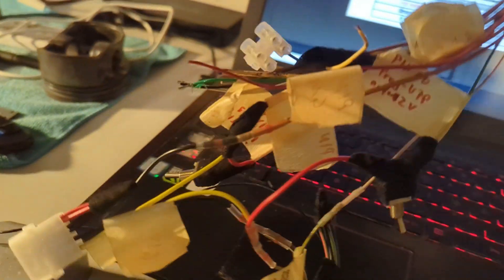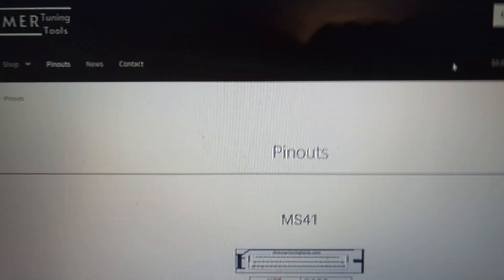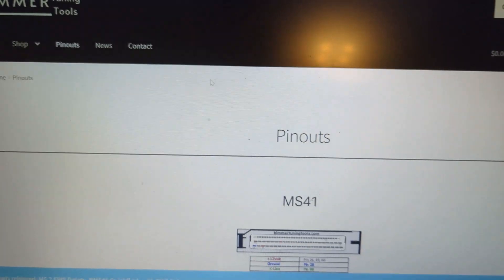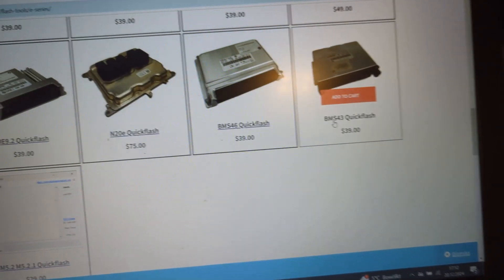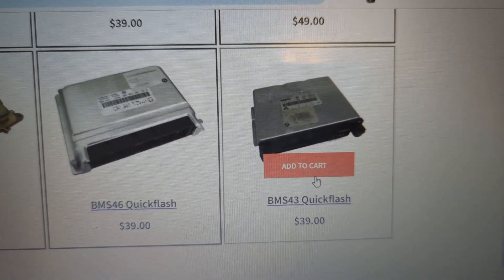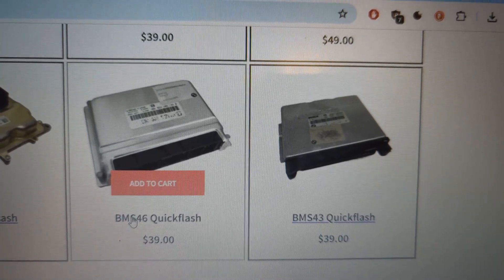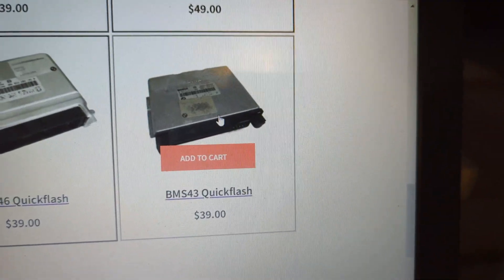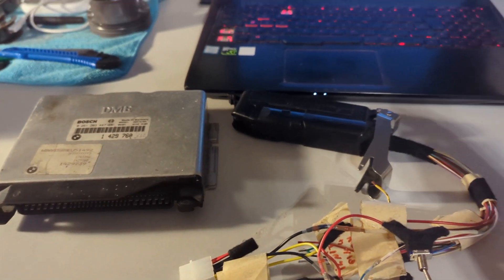So that's the only pin we have to change. I'm just going to take this out and connect the pins manually to the ECU, trying to connect it to the notebook. For this, I need a flash tool - it's available from Beamer Tuning Tools, Flash Tools E-Series. You can see for various models he has MS41, M43, and now the BMS43 Quick Flash, which I've downloaded and bought. I hooked up all the necessary pins, have my 12-volt power supply, connected the USB DCAN cable to my notebook, opened Quick Flash - and it actually works! It's identifying the ECU. This is pretty neat.